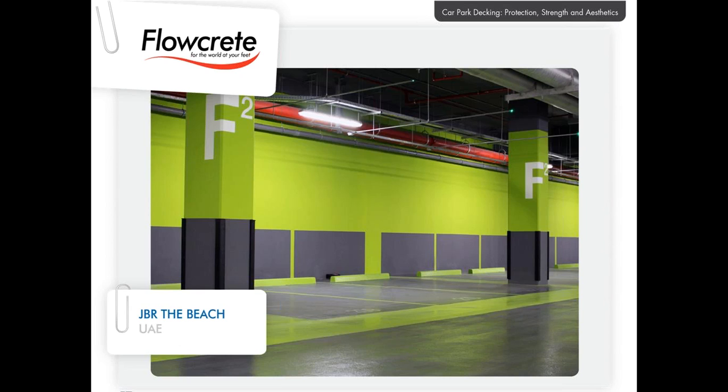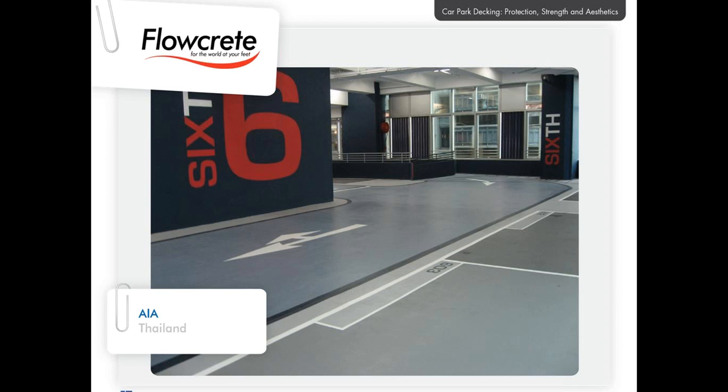So to finish, the following slide shows some case studies of car park decks treated with a flexible deck coating product. So this is the Star Casino in Sydney. This project used a polyurethane coating to great effect by really just a simple use of colours and some excellent detailing. Phase 2 of this project was recently started, only last month, and it will be our largest project in Australia to date. The installation will be over 70,000 square metres, or approximately 3,000 parking bays.